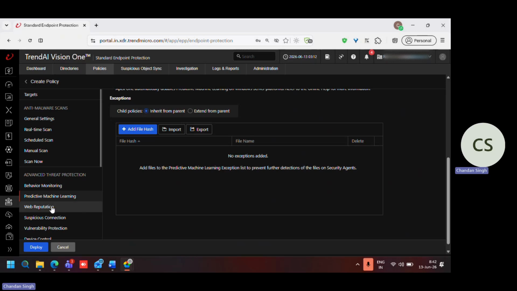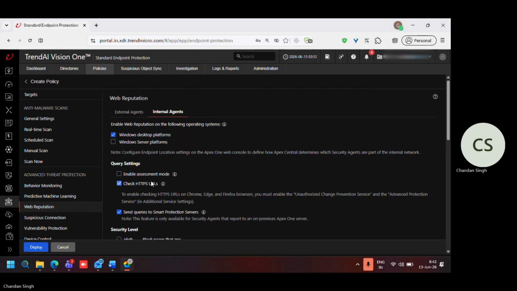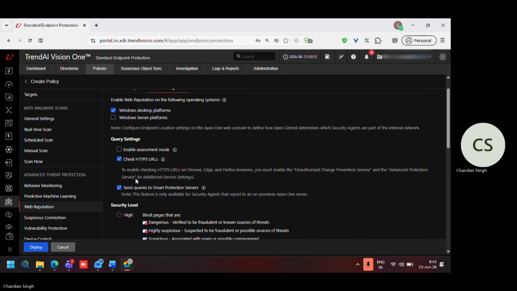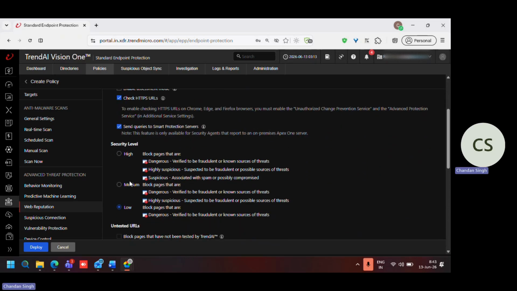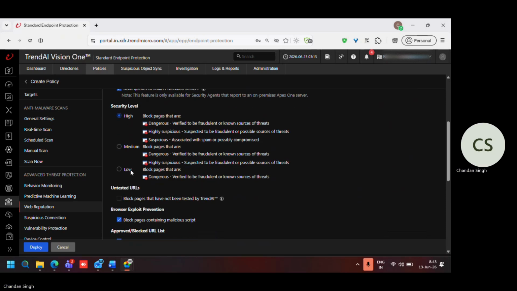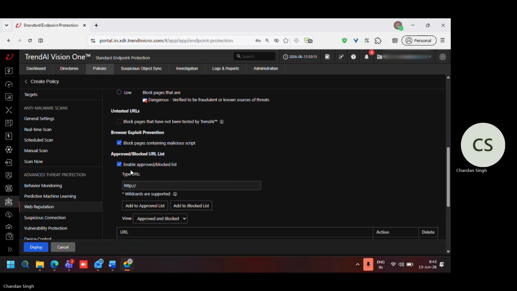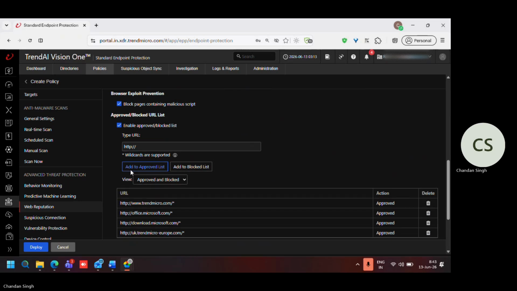Configure web reputation. Enable web reputation, already enabled, and select the security level as high. Also enable blocking pages containing malicious script.